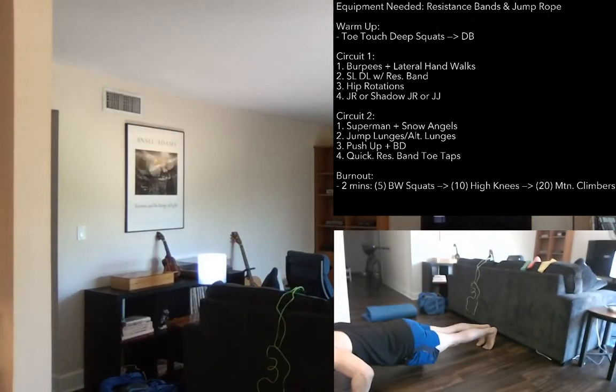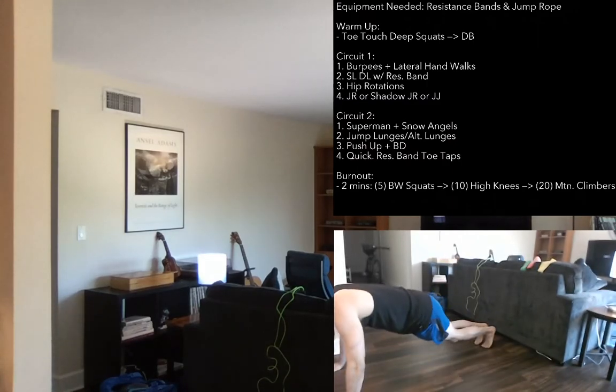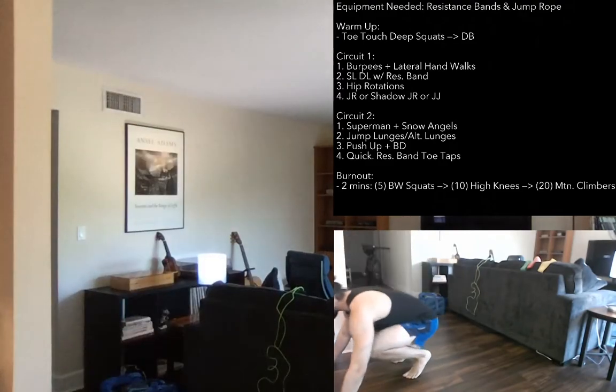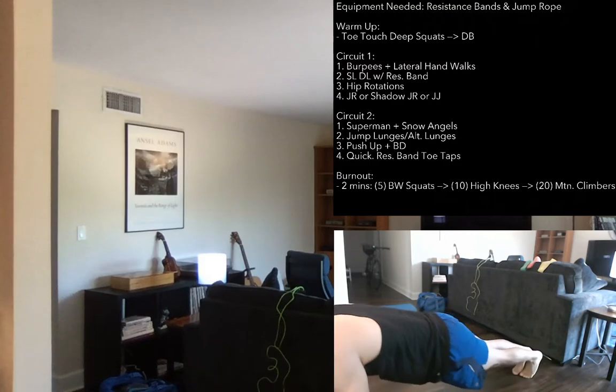So burpees, 2 hand walks to the left, 2 hand walks to the right. Bring it back up and repeat. Nice and easy. Keeping those hips low on those hand walks.